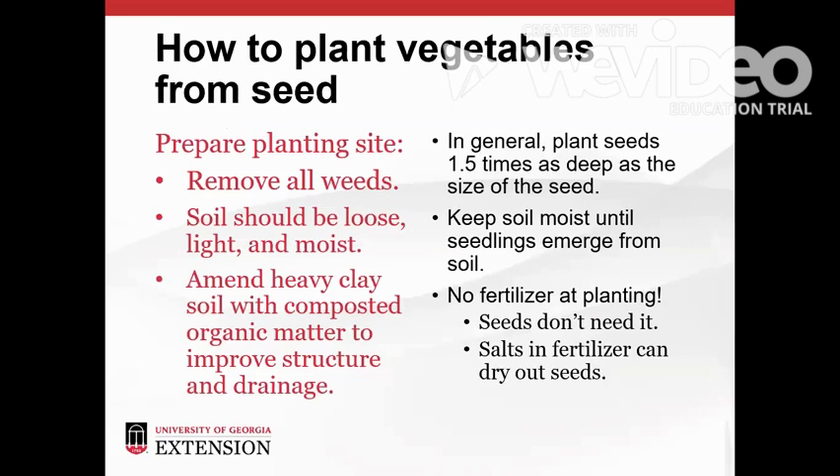Preparing the planting site is the first step in gardening. Remove all weeds from the bed and loosen up the soil. When seeds germinate, they grow in two directions — the roots push down through the soil and the shoot system pushes up through the soil. Heavy clay soil can halt this growth. Tilling in composted organic matter will help lighten up heavy soil and make it a better environment for your plants to grow. As a general rule, we plant seeds at a depth slightly deeper than they are large. For example, we'll plant a squash seed that is an inch long at a depth of one and a half inches below the soil surface. Seeds need to be moist to germinate, and warm moist soil acts to wake up summer seeds from dormancy. Seeds have enough stored energy to germinate and push new growth up to the sunshine, as long as they aren't planted too deeply.